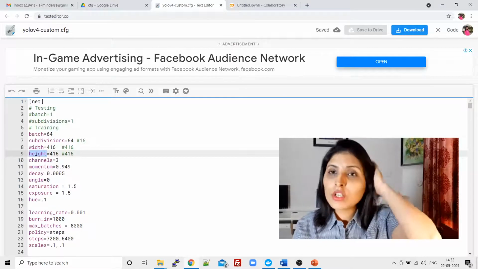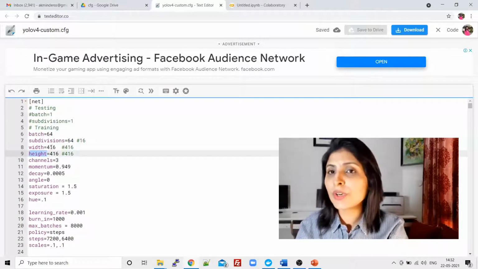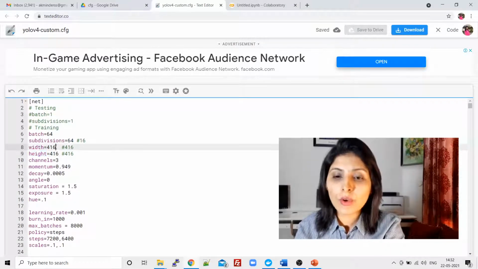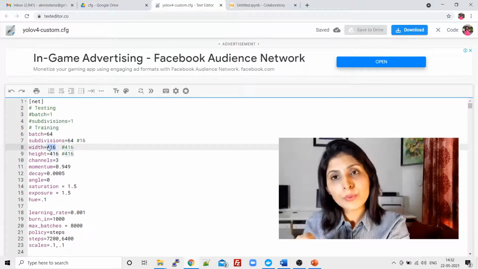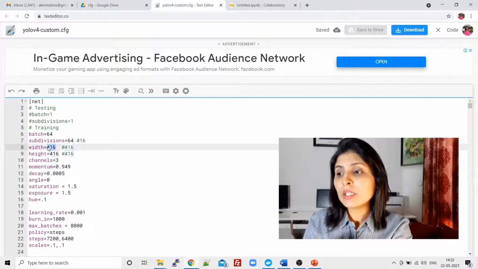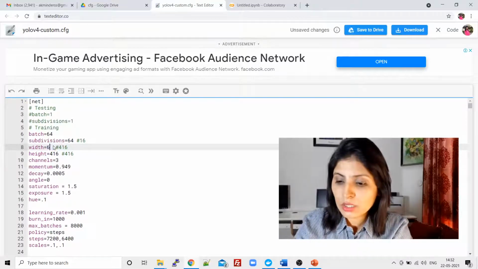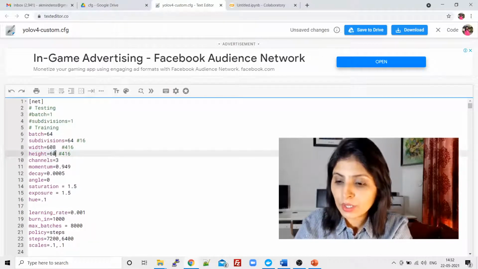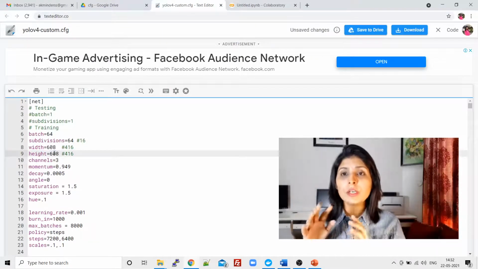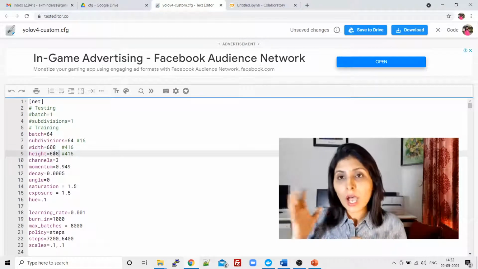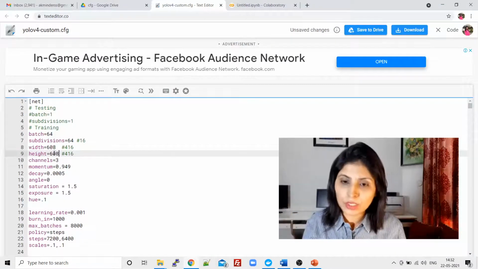See guys, I'm using the width and height of image which I want to use is 416 into 416. But if you use an image with a higher size, let's say you change it to 608 into 608, so if the height and width of the image is higher, then you will get more accuracy, right?